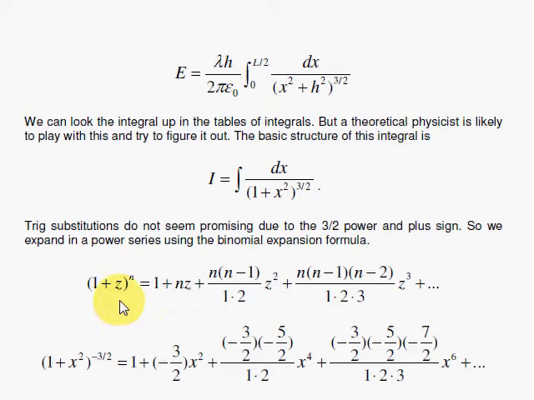And by the time you're an upper-level physicist, you really want to have this mastered. 1 plus z to the nth power is 1 plus nz plus n times n minus 1 over 2 times z squared. And then this is 3 factorial in the denominator. And I like to remember this in this way.